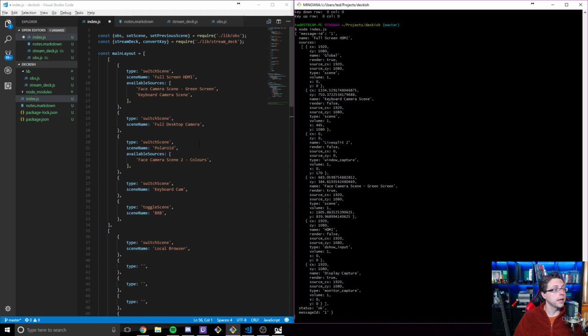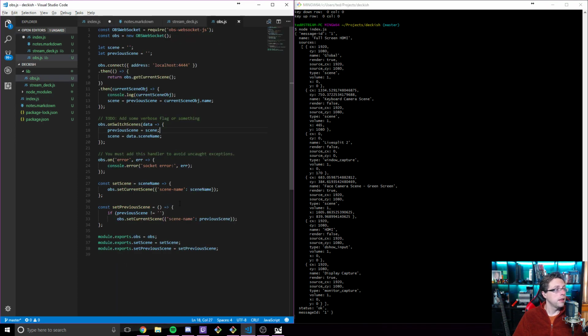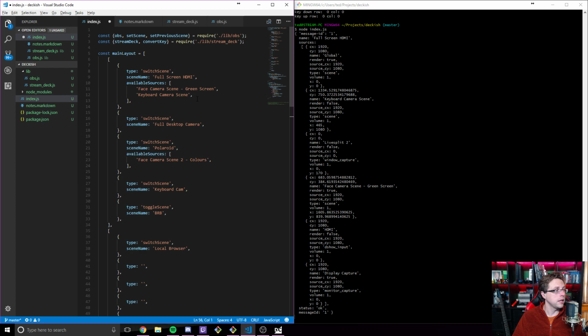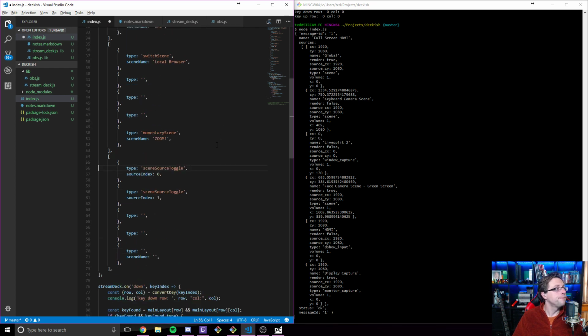I can still change it based on the name. So the set scenes thing can still just use a name. That's fine. But all this stuff where I'm getting the scene events back and storing them in temporary variables, I think I should store the whole object so that I have it available, and I always basically know what scenes are available to me at any time.